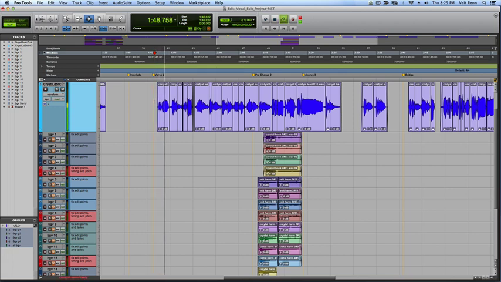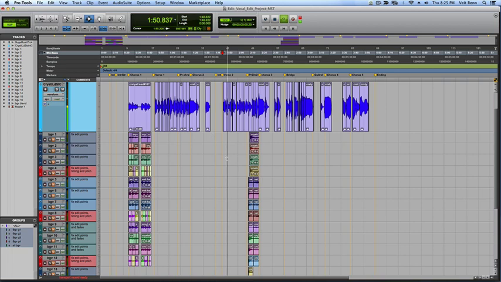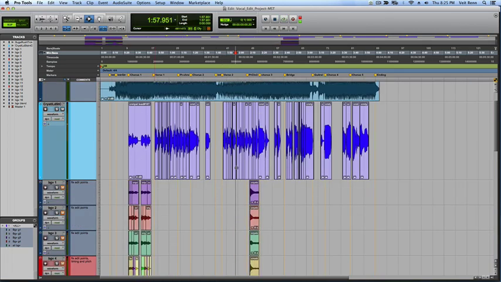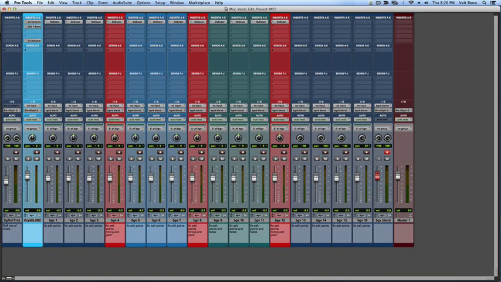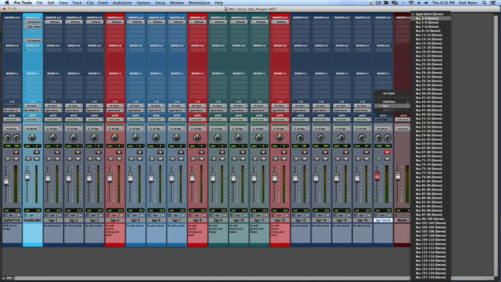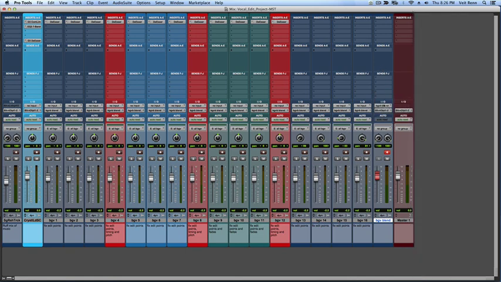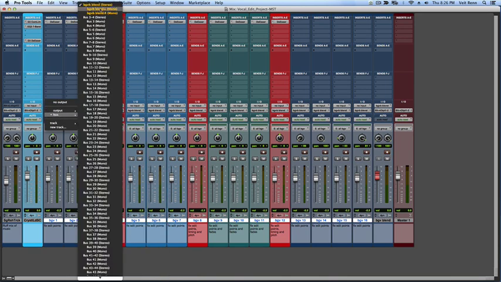Can't stop the river from rolling down my face. Now the next thing would be that you would have to set up your background vocals to be recorded to a stereo track, which is already done in this session. As you can see, there's an audio track created, not an aux, a stereo audio track. I routed it to bus 1 and 2, then right-clicked it and renamed it to background vocal blend, then routed all my background vocals through that output by holding Shift Option to background vocal blend.